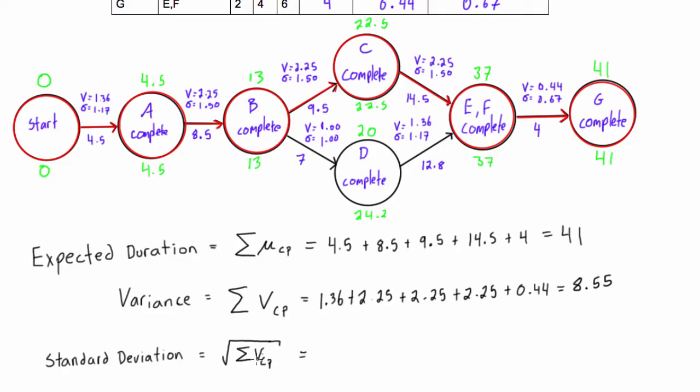So what you do is you take the square root of the project variance, and that's how you get it. That's something definitely worth committing to memory. So we'll have the square root here of 8.55, and just punching that into your calculator you get a value of 2.92. And there you go, that is the standard deviation for the whole project.